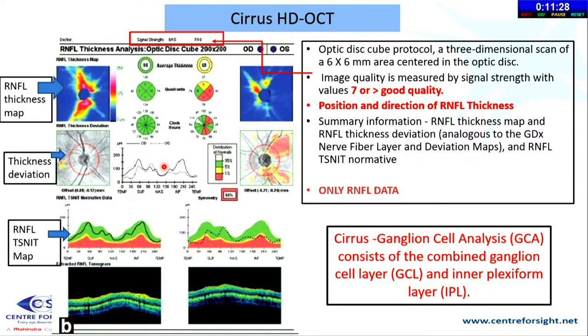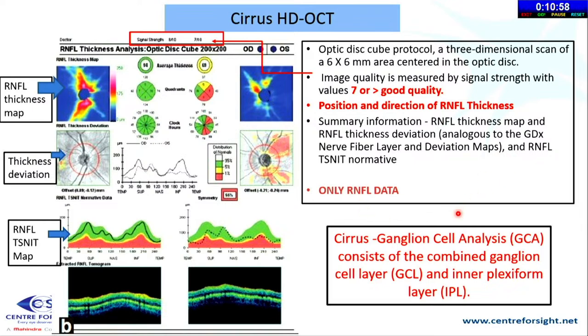Okay, now we look at the two maps, that is the profiles, and we find that the upper profile is quite good, that's the right eye, and the lower one is definitely lower, and that's the left eye. Now, this is the RNFL graph, which I've already talked about. Don't forget the lower photograph, which I've given, the lower picture. What is it? It's the tomogram. It's telling you whether the segmentation of the layers of the retina has been done well, right? So I've talked about only this. This is only telling us about the RNFL, right?